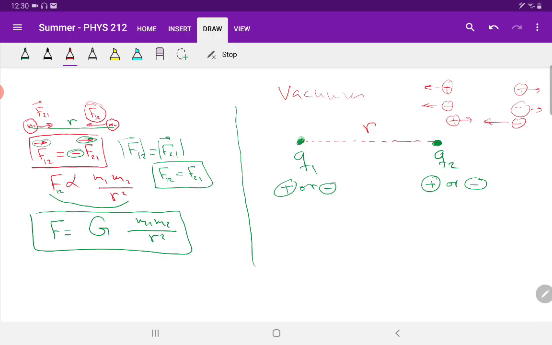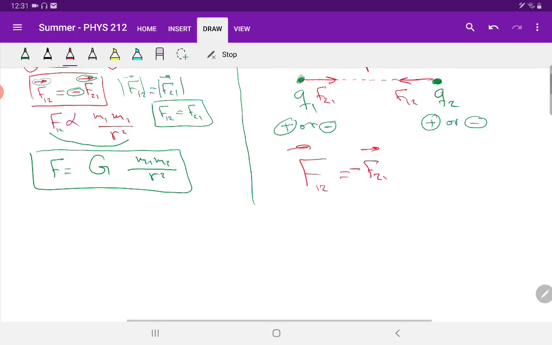Now the question is, what are the parameters that control this interaction? We will see the force between these two. By the way, the force that the first charge exerts on the second charge, let me call it F21, and the force that the second charge exerts on the first charge, F12, these two forces are equal, F12 equals F21. But this is the force that Q1 feels because of Q2, and F12 is the force that Q2 feels because of charge 1. As a magnitude, they are equal. As a direction, they are opposite.